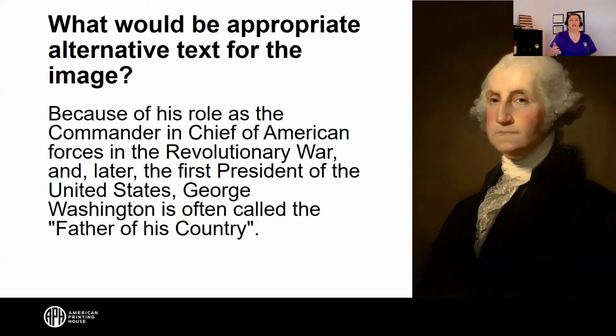So the first step in determining appropriate alt text is to decide if the image presents content. Well, what's the content there? Now I can tell you it doesn't have a function, or I would have told you that before. It's not going to link you over to a map of where he lived or anything like that. So we're determining if the image presents content and what the content is.